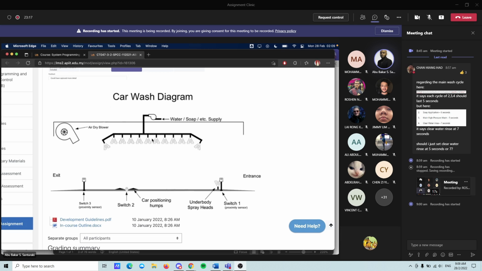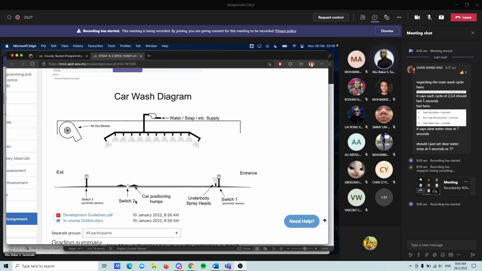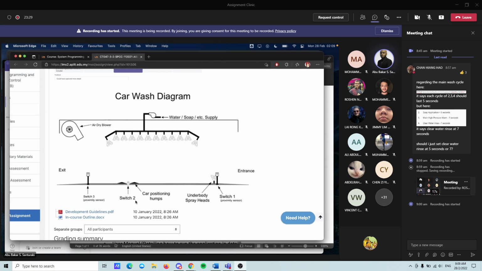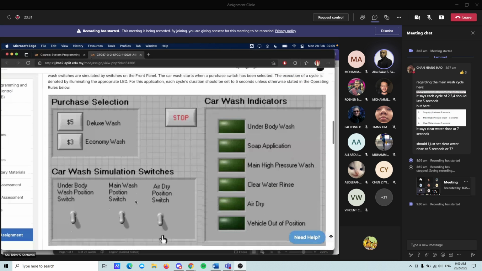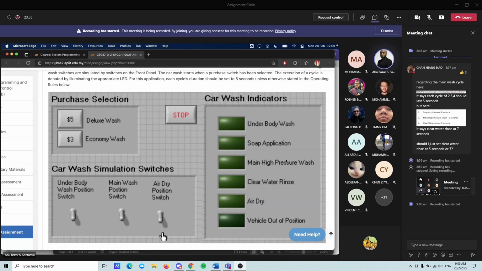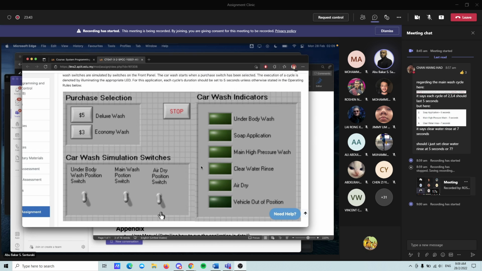Same thing with this water pump, this water jet sprayer, this blow dryer, and all other components, the pressure plates here, everything that is based on your design, every piece of hardware, the screens you're going to be using, for example, for these LED indicators. Are you going to use a digital screen? Are you just going to use LEDs? What exactly? So you need to look carefully at your entire build and determine what pieces of hardware.